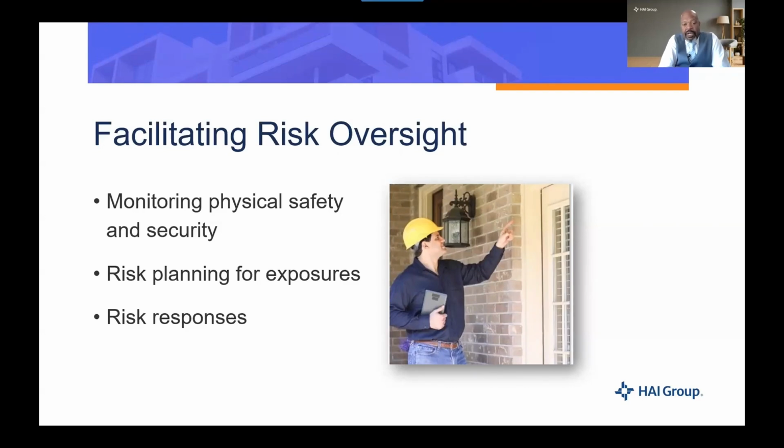Risk planning for exposures. We know that as people are upon your property, that does create a situation where you want to make sure that you are planning for those things that could happen, those exposures that may exist by the very nature of having a multifamily environment in an urban setting would be an example of that. We know that urban environments do inherently bring particular exposures, and we need to make sure that we're planning for those things.